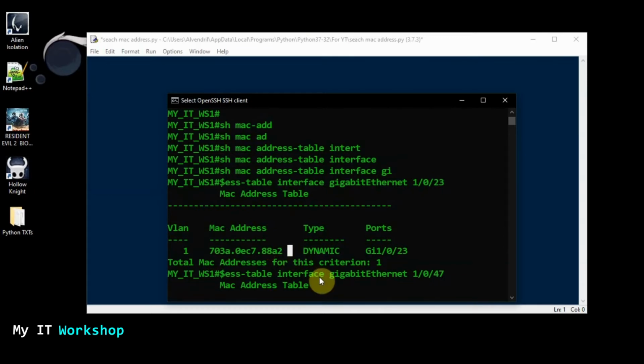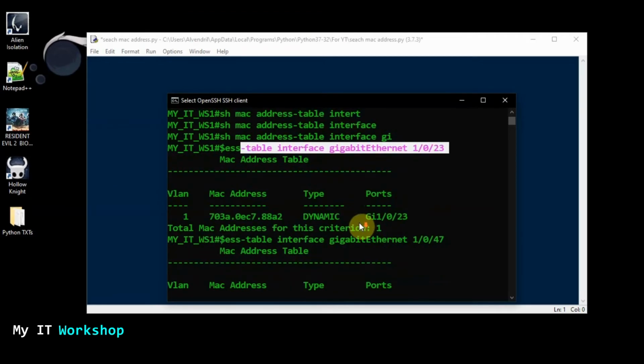If you are doing the script, most likely you know the MAC address that you're looking for because you have located the device somewhere. Let's say it's a printer or something, or maybe an access point, like in this case. You want to know what port, of the 48 ports that a switch normally has, this MAC address is physically connected to, really quick, instead of going device by device and typing the command show mac address-table interface gigabit ethernet. So we want to automate this, right? That's what we are going to do today.